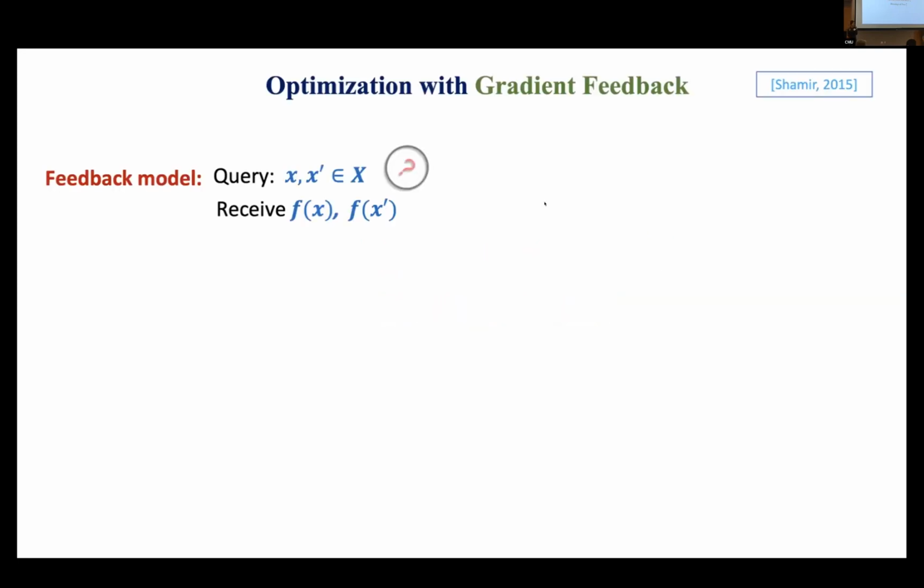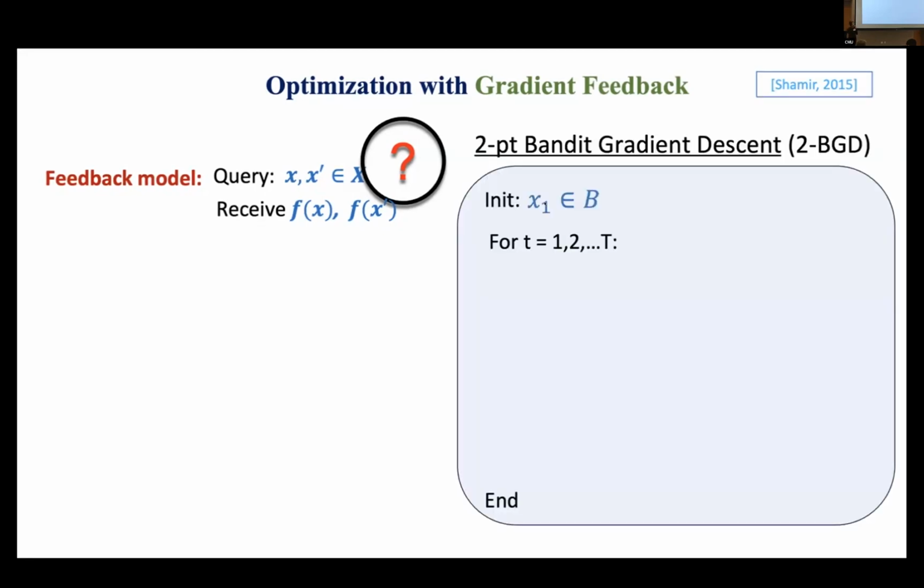Which is kind of a surprising fact that just from transitioning from 1 point to 2 point, you can do so much better. So how do we do that? It's exactly the same algorithm, because we are mostly talking about gradient descent here. Instead of 1 point, I'll be using 2-point evaluation now to compute my gradient.